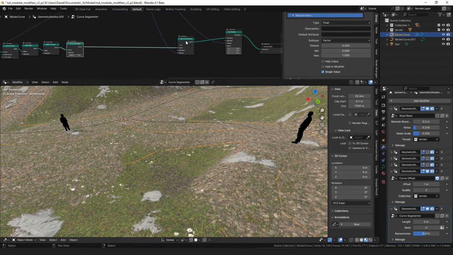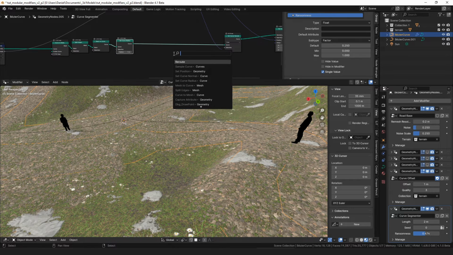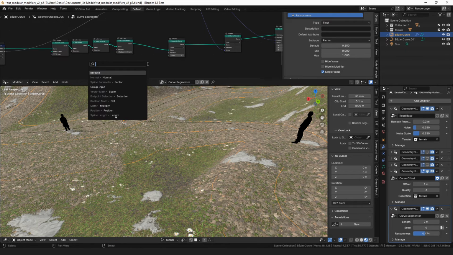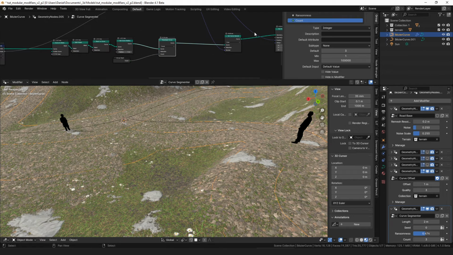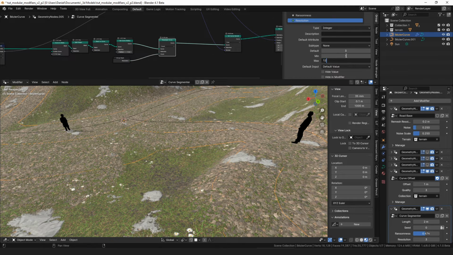And then we can also give them a way to increase the resolution of this. So we can put a resample curve before this. And let's set the number low to like 3 because this could make it slow. And this count can be called resolution. Should be a single value with a max of like 12 or something.